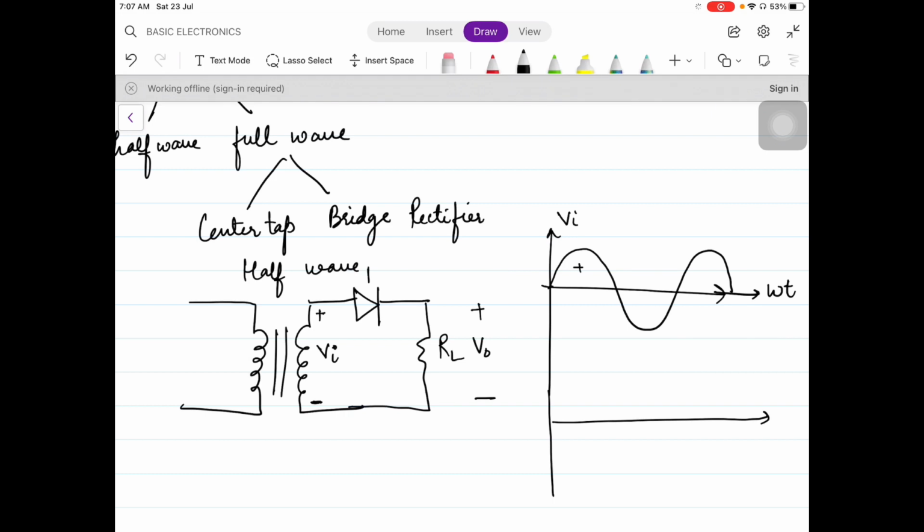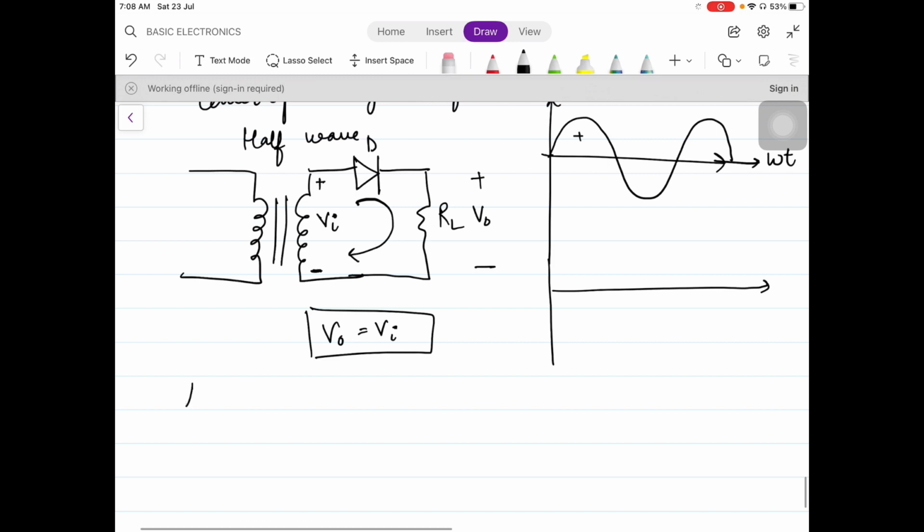Now, as you all can see, the diode is forward biased because P is getting positive sign and the N is getting negative sign. So assume it as an ideal diode and replace it with a short circuit. All right, that means a simple wire. So when you replace it with a simple wire, now your objective is to calculate V naught. V naught can be calculated by applying KVL in this particular loop. After applying the KVL, you will get V naught is equal to VI for the positive half cycle.